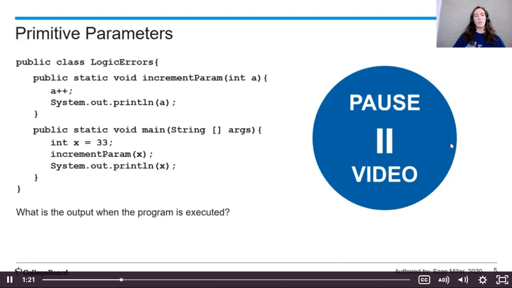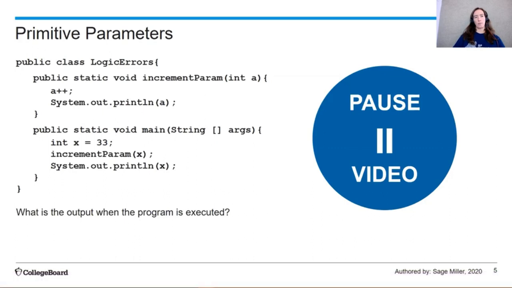So go ahead and pause the video and see if you can determine that. I'd like to ask you to try to figure out what's going to be printed. Don't say it out loud. No, just what's going to be output. It will print something.